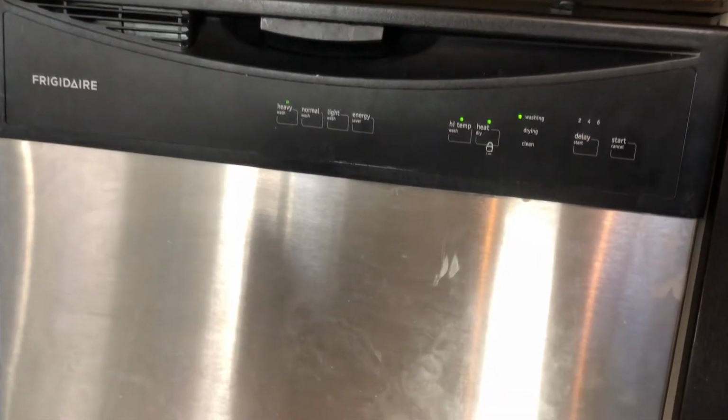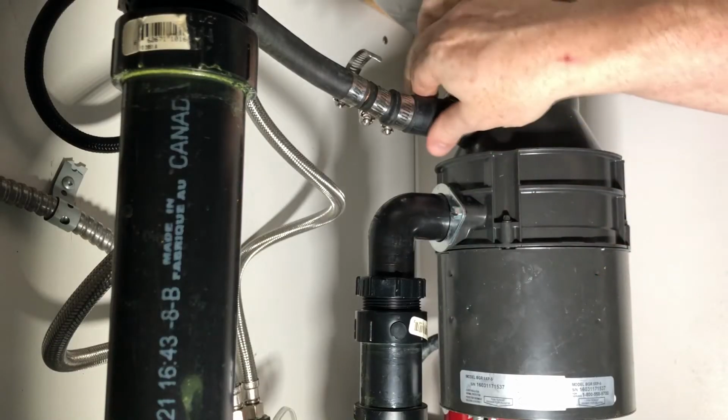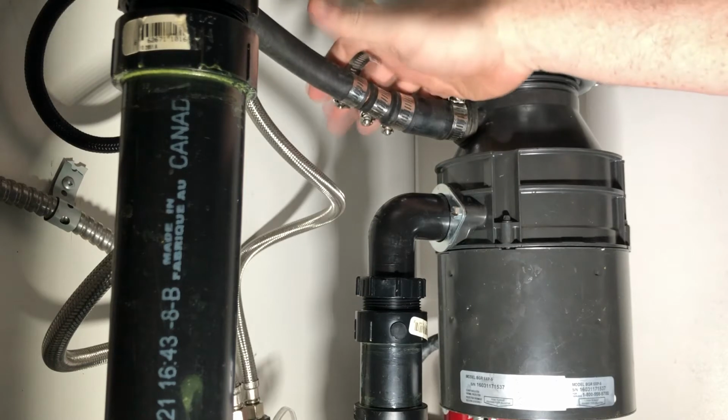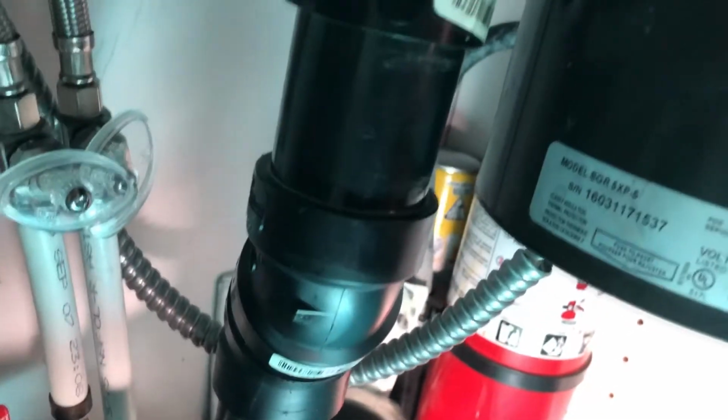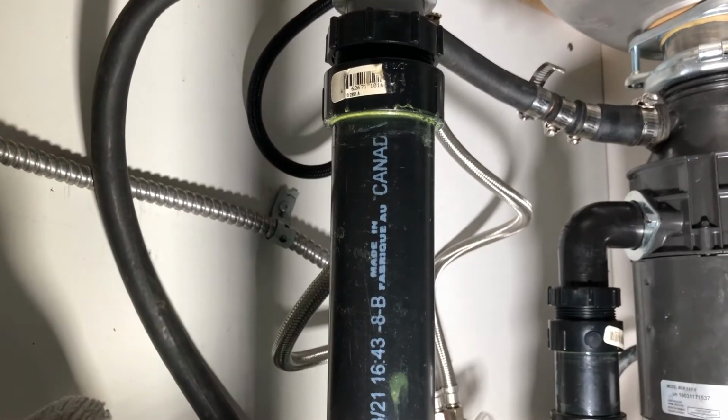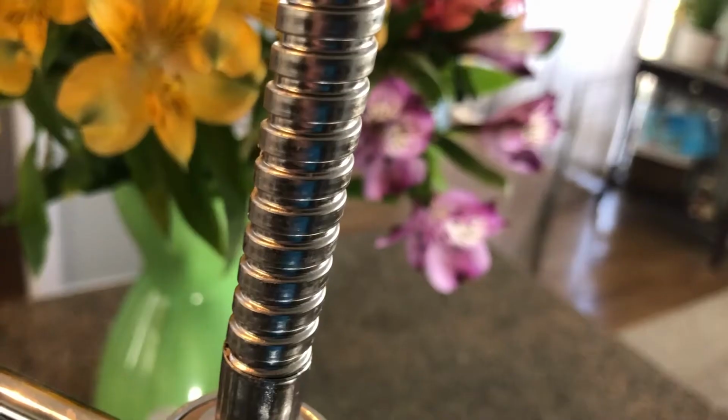The dishwasher is now draining. You can feel it. Just checking for any leaks. I don't see any leaks. I'm gonna make sure this is all tight. And while you're here, you may as well make sure that all your connections, this one actually has a lot of connections, but all your connections are secure. Do one more test, and we are good.